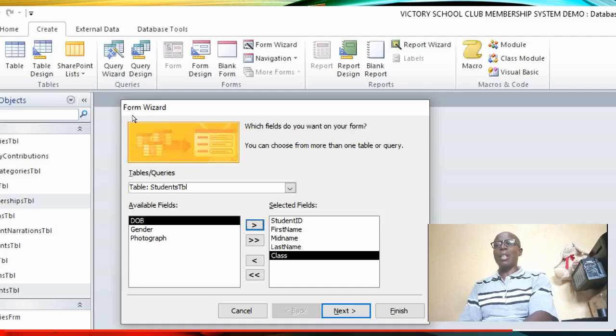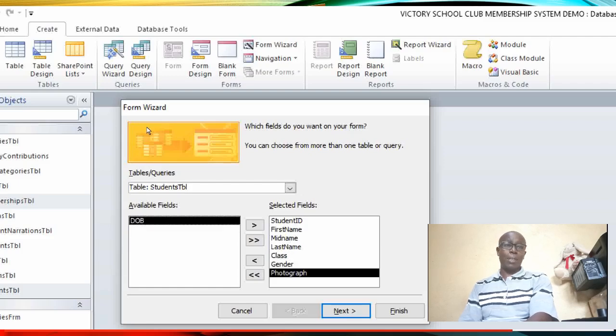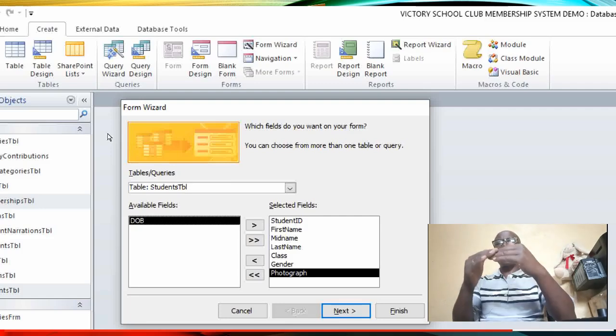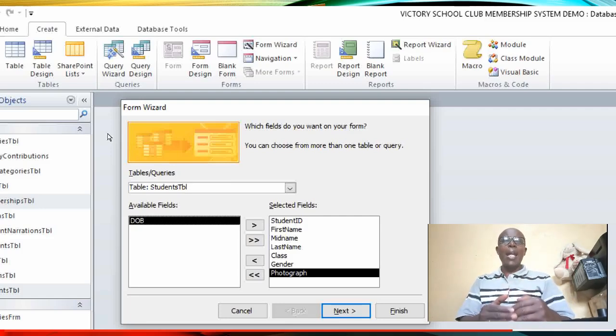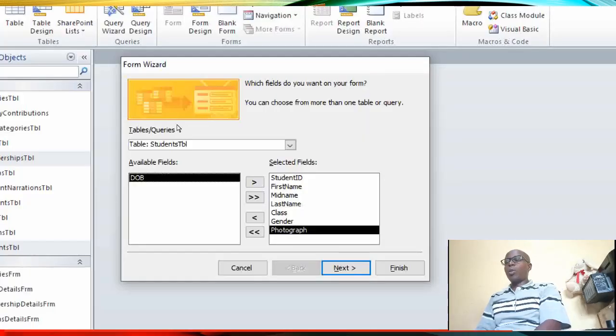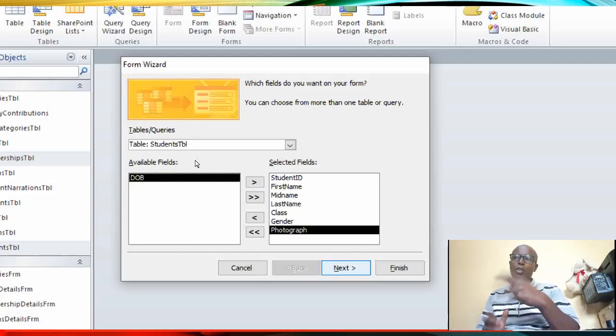There can be cases where I don't require some of these fields, like date of birth might not be necessary for this particular scenario. So if I had some other fields like mother name, father name, county, place of birth, and when they joined the school, all those fields I could have just ignored, to pick only what is necessary to be displayed at the time we are querying which clubs the student belongs to. So we select only those fields which might be necessary for our scenario.